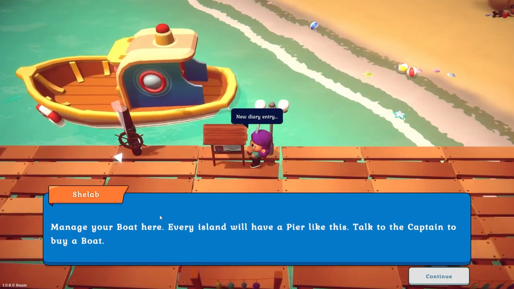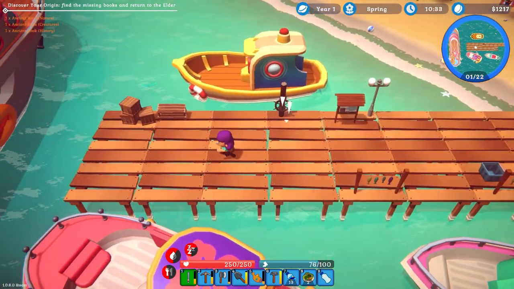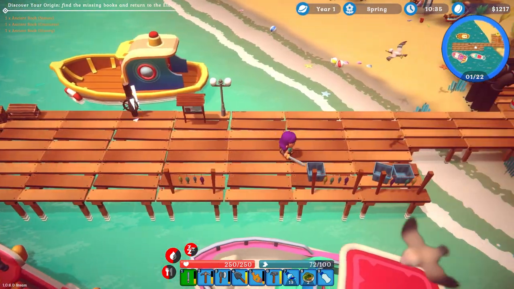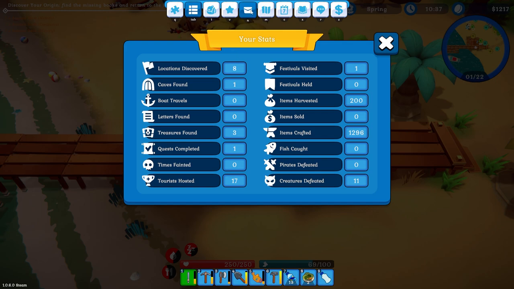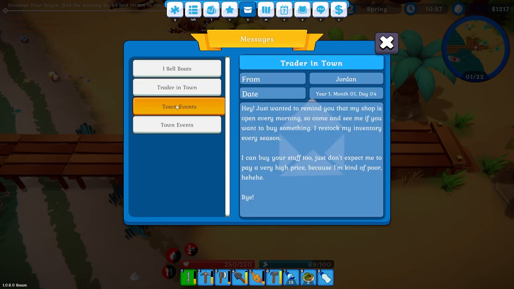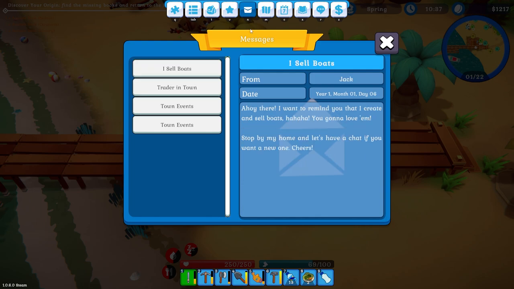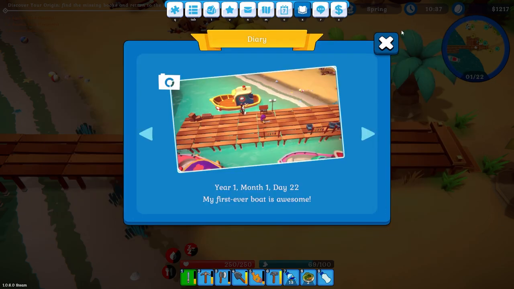Manage your boat here. Every island will have a pier like this. Talk to the captain to buy a boat. There's actually quite a few boats, and that was a big old tourist boat. Okay, so there's a new journal entry, apparently. Trader in town, town events. I sell boats. That the journal? My first ever boat is awesome.